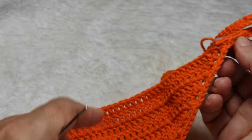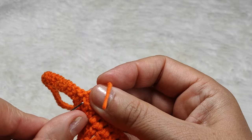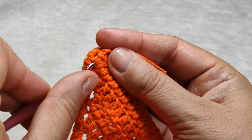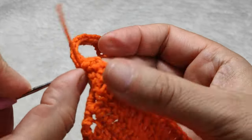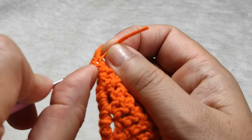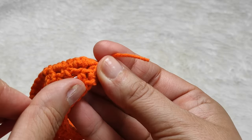This is the front side. I am turning it to the back side. I will hide it in the back side with the small size hook. This hook is about 1.5 millimeters. You can also do it with darning needle, but it is easier and more practical for me, like this.